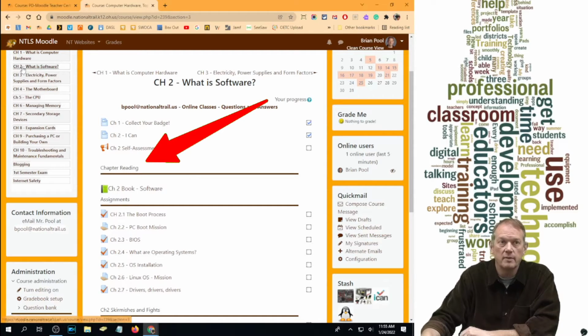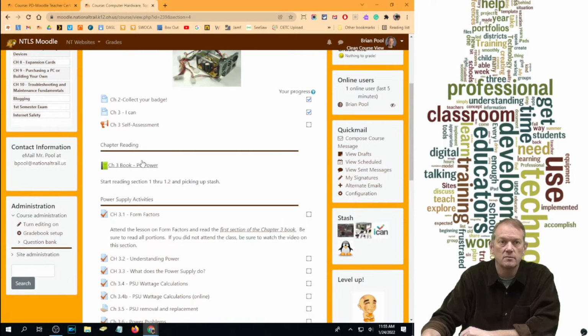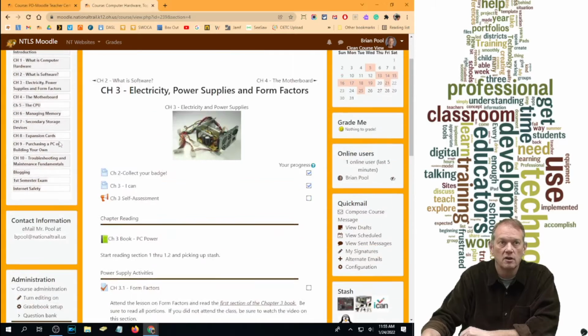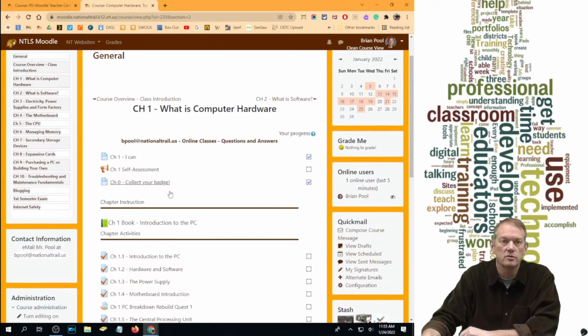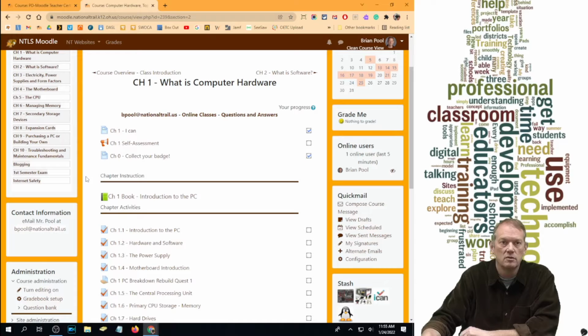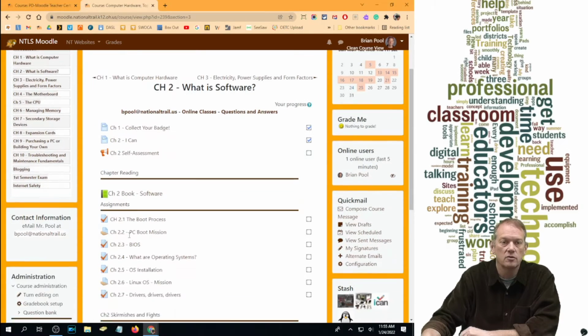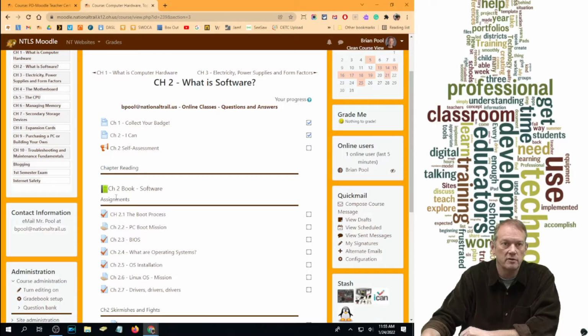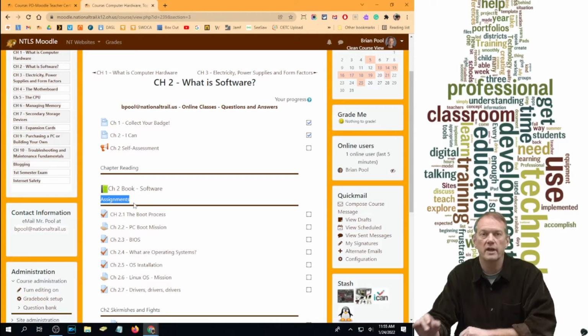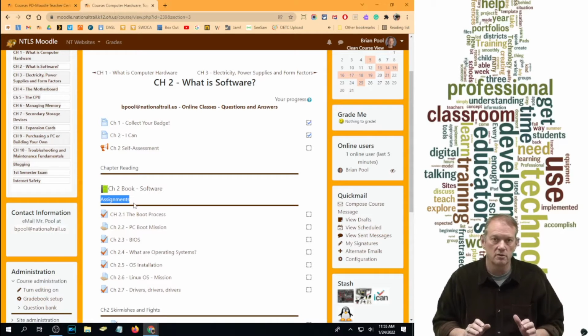I have all of my classes set up exactly the same. All of them have a chapter reading with a chapter book underneath it on every single one of my courses, so that the label breaks out where the chapter book is going to be on my course. I also have a label underneath that says assignments, and all the assignments for this chapter are listed underneath this label. You can't click on it. It doesn't do anything. It's just a way to draw attention to something on the course.